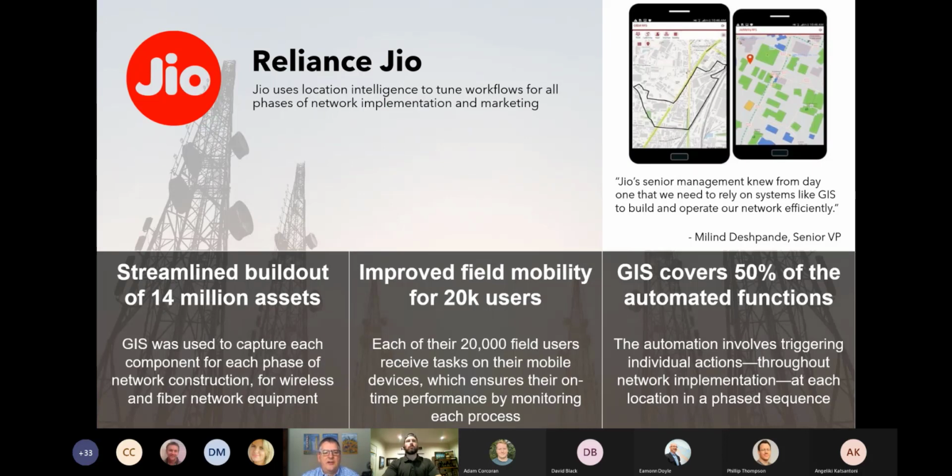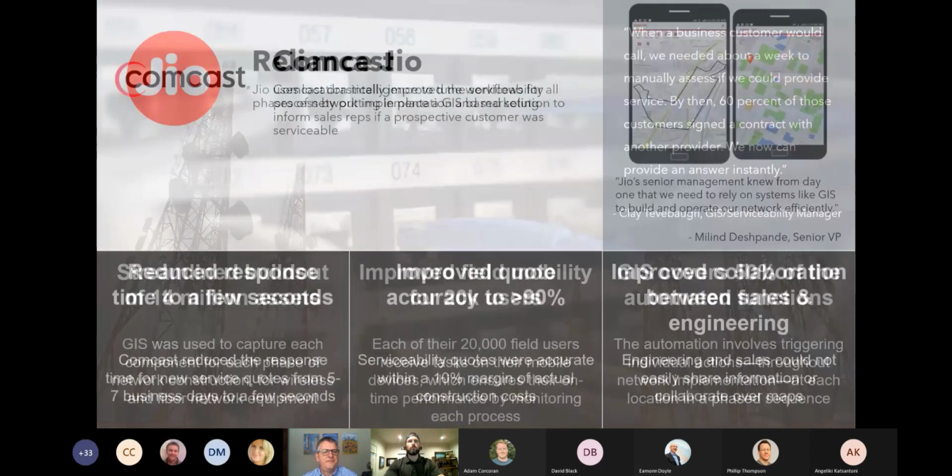And because the assets are managed in GIS today, over 20,000 field workers now have access to all of that information on a mobile device, and their daily work is assigned to them via GIS, location based, by proximity: where are my employees, where is the work that needs to be completed, and how can I do that in the most efficient way possible. And it's really allowed very large organizations like this to operate more efficiently, thereby reducing their overall operating costs and improving overall customer satisfaction.